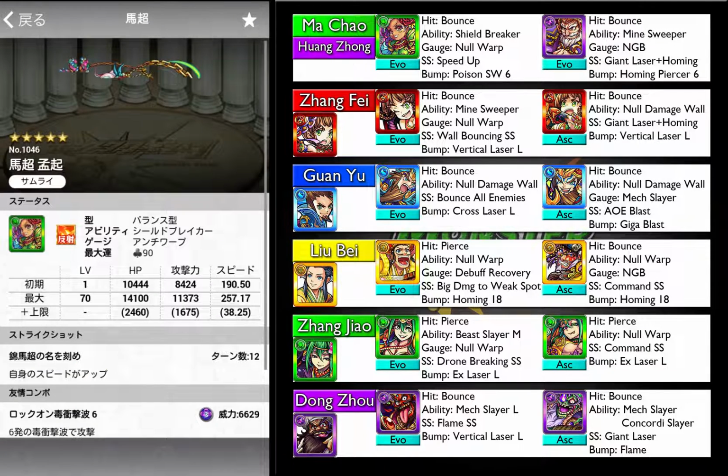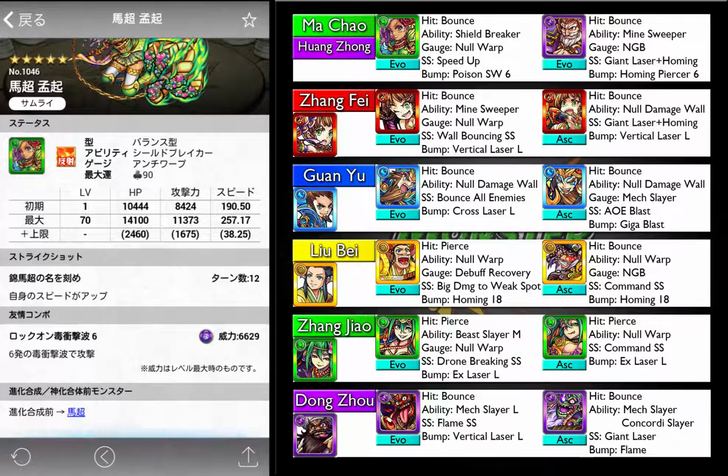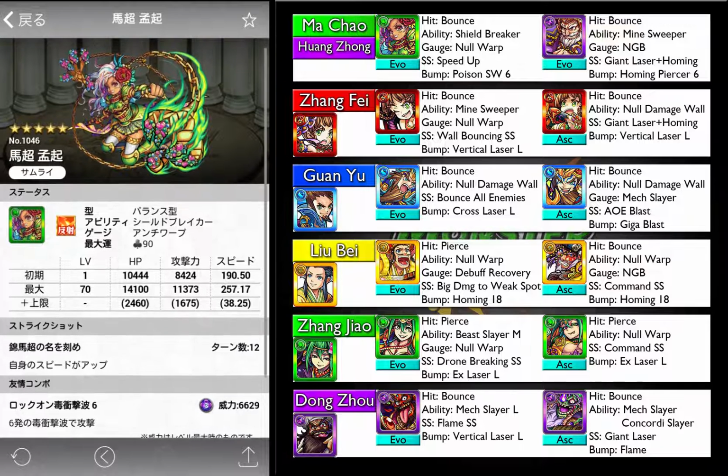Chao, let's look at the evolved form. Samurai, all these monsters are samurai, all the Hatcher monsters and most of the extreme monsters are samurais. Balance type, bounce, shield breaker, and gauge shot of no warp. Strike shot is a speed up, and then lock on poison shockwave 6, or poison lock on shockwave 6. I don't know, but that's pretty much it. Uses for her, it is a her.